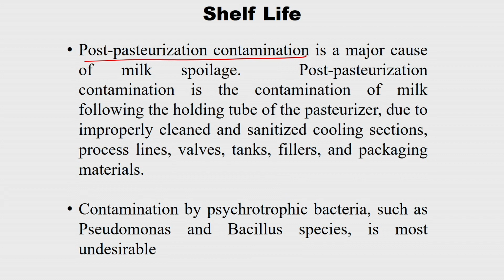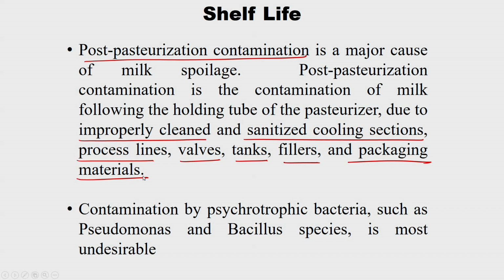Post pasteurization contamination is the contamination of milk following the holding tube of the pasteurizer, due to improperly cleaned and sanitized cooling sections, process lines, valves, tanks, fillers and packaging materials. We already said care must be taken in the plant itself to ensure there is no temperature difference, but sometimes there may be improperly cleaned vessels, equipment, valves and fillers. That is also a cause of post pasteurization contamination, beyond storage, distribution, transportation or packaging.